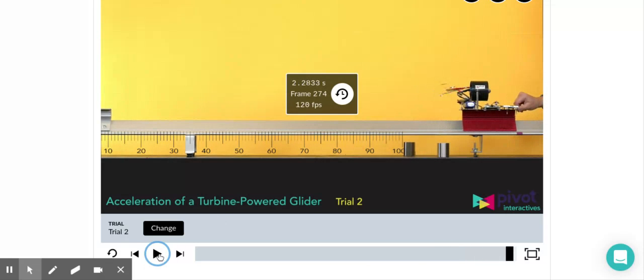So what we might have noticed is that on the way, as the fan cart is going to the left, it's slowing down. As it's going to the right, it's speeding up, which should make sense because we've got this fan blowing to the right. So the acceleration is in the positive direction, which is to the right, which means that when it's going to the left in the negative direction, it slows down. And then when it goes to the right in the positive direction, it speeds up.